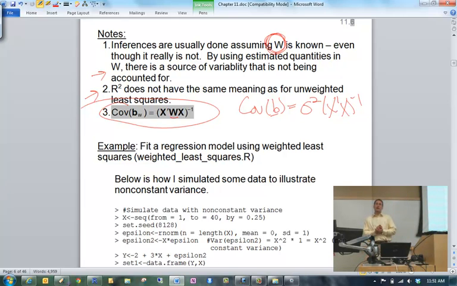That's my covariance matrix. And again, on your own, you should think about what happens if I did actually have equal variances throughout this W. Well, you're going to get exactly the same thing over here. Make sure you can show that to yourself.